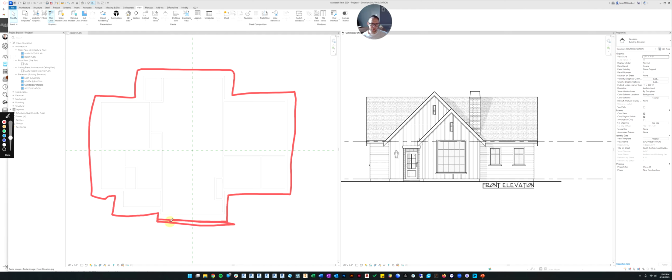So we can see from our front view that this edge is sloped and it corresponds to here. Then we can see this edge is sloped, so this is also going to be sloped. This edge is sloped, which is this one right here. This edge slopes back, so that edge is going to be sloped. And then this is also sloped. Now we would also load the back elevation and look, but I can already guess that this is sloped and this is sloped. That's what's going to form the triangle at the end here and the triangle at the end here. And then this is not sloped, this is not sloped, and this is not sloped, right?